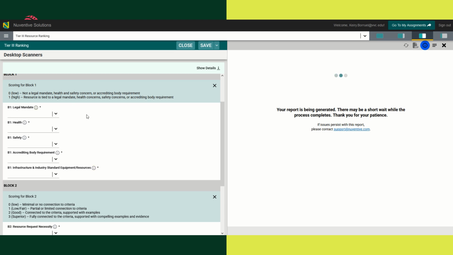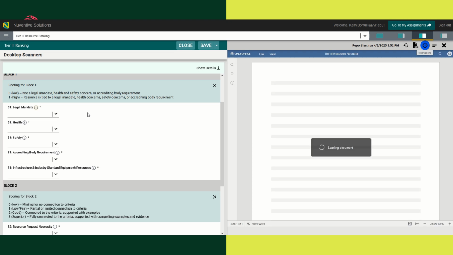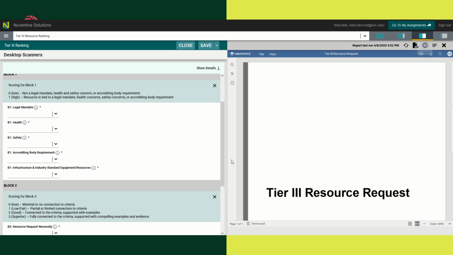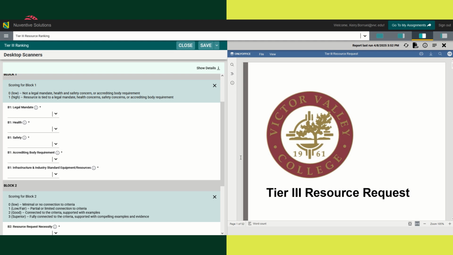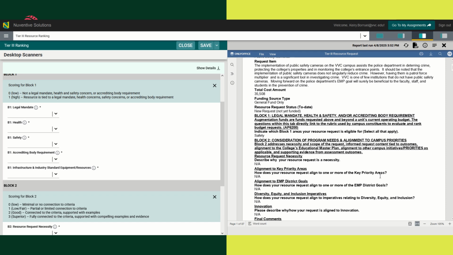When you are scoring, I would heavily suggest to go through all the requests first on this report. Just read through it, that way you could rank them all in a non-biased form. I say that because sometimes if we start rating them one way, you then realize, you know what, I should have looked through them all, because now that I've read this one, I would have rated that other one higher or lower, right? So just make sure you go through them again and again. Heavy suggestion, you're going to rate however you're going to rate, okay?